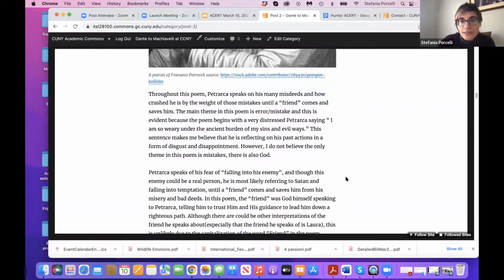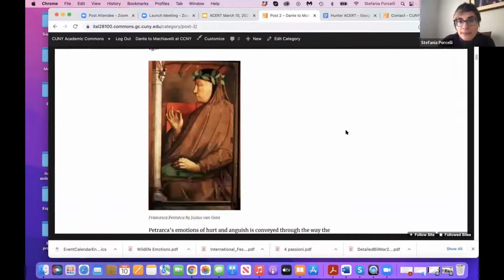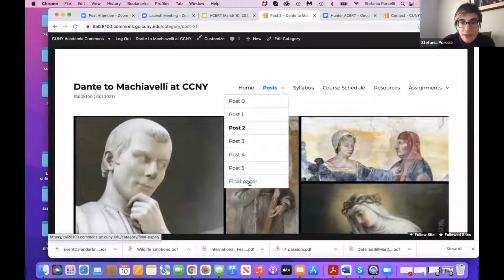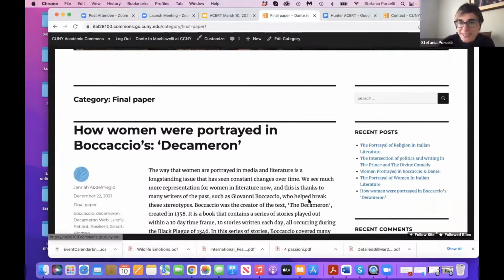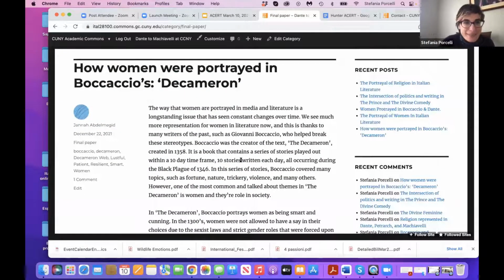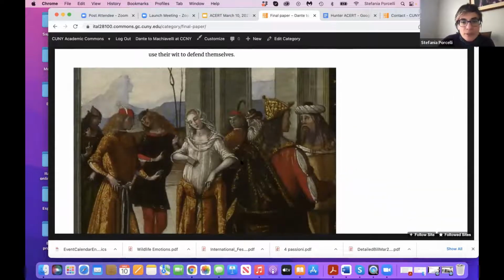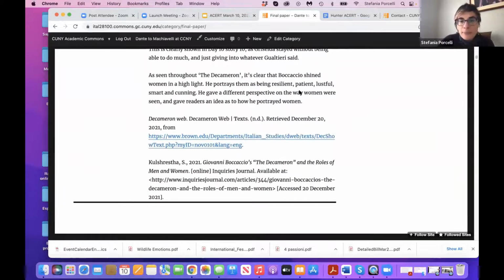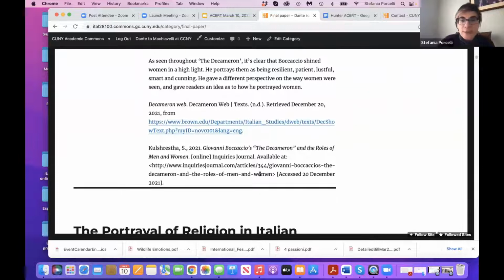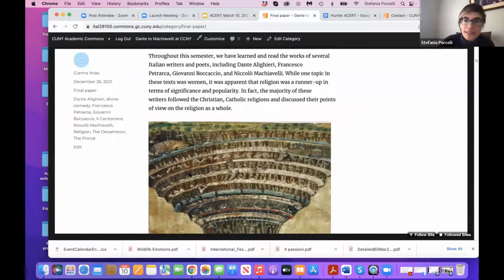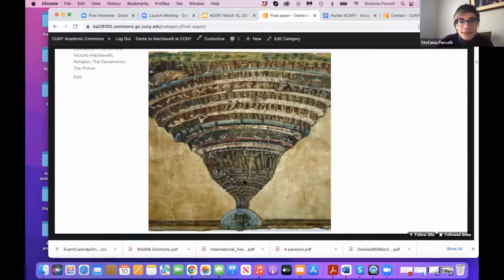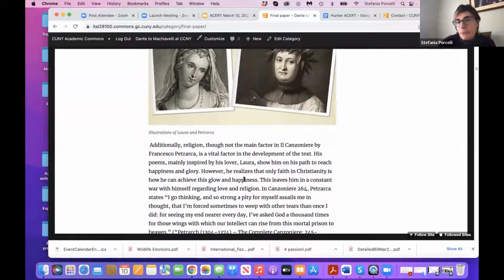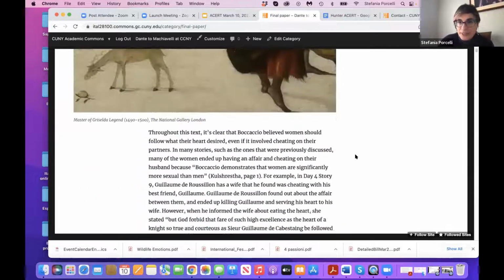So already an improvement, and actually, I just learned yesterday from Laurie how to organize the categories here so that I can jump straight to one kind of assignment if I want. The final paper looks a little bit more complex with links, where links were supposed to be embedded, but not all of them did. But we have a lot of tags here. It's a real blog post at this point.